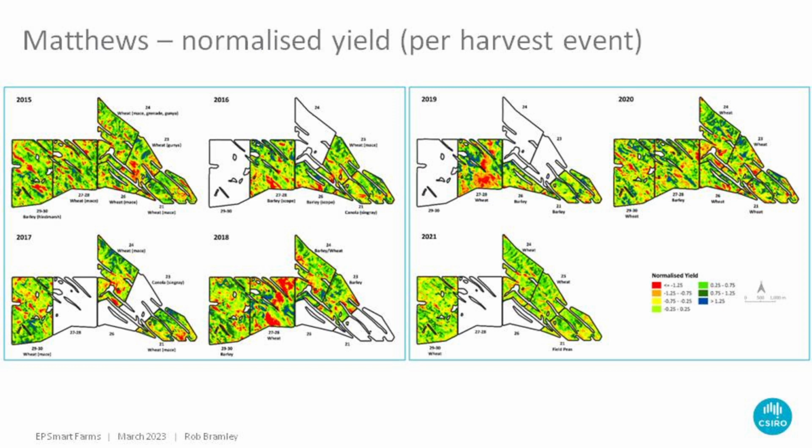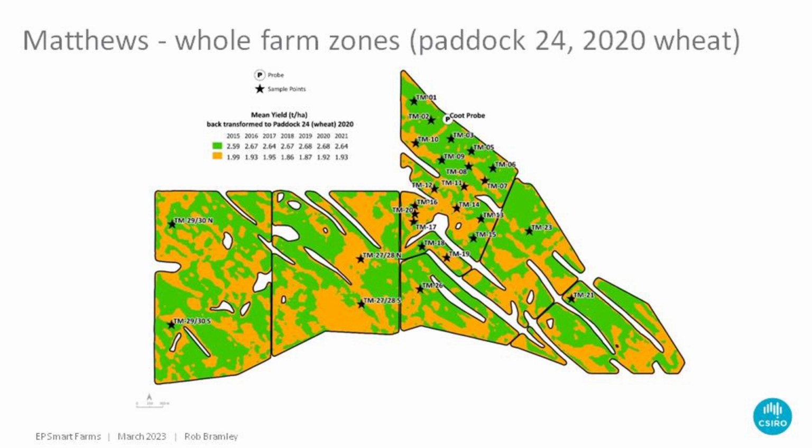and then we start putting it back together again. So here's the normalised yield for all of those paddocks for the 7 years that we've got data for. You can see that some paddocks obviously are in fallow, and this one here is the focus paddock, and we wanted to adjust everything back to the focus paddock, so we adjust all the data back to the equivalent of the mean yield in 2020 in this paddock, and then we can characterise these zones and understand the relative performance of the zones, and then look at the soil moisture at all these different locations where Jake kindly took soil samples for us and compare to the value at the probe.